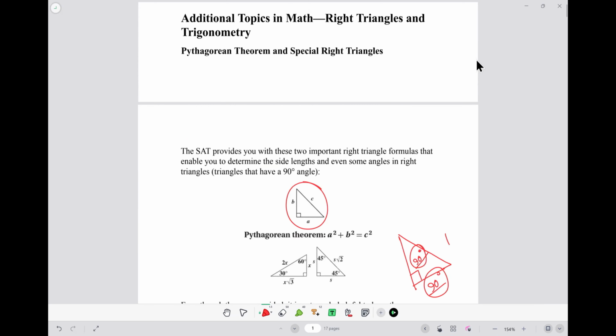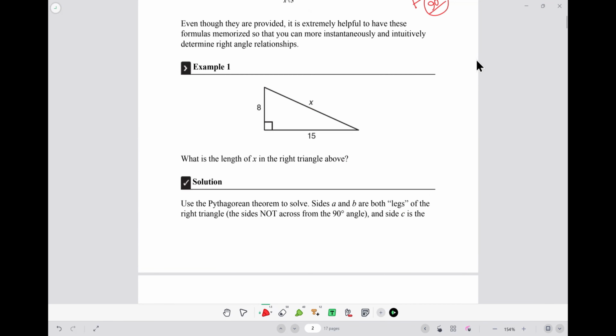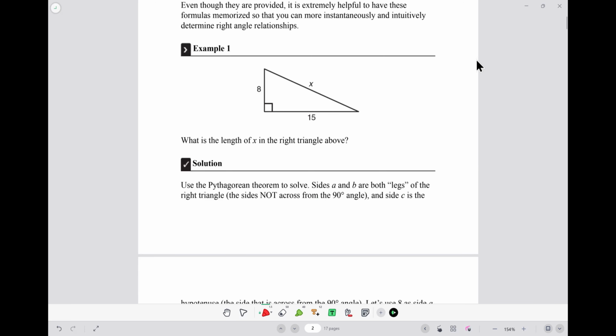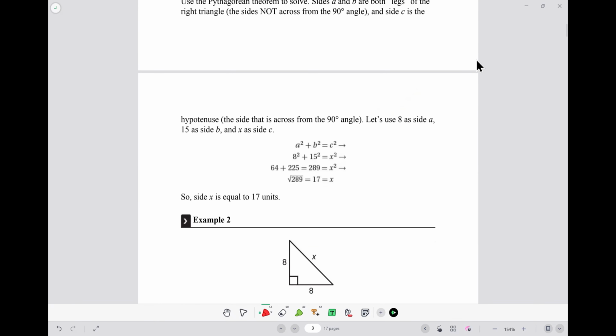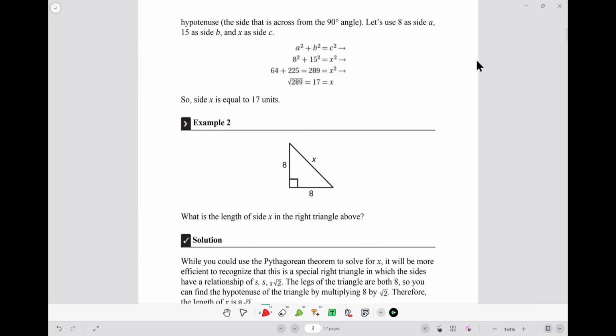What is basically the Pythagoras theorem? This is a very basic thing. So we just need to solve a problem like this. We just apply the Pythagoras theorem. We can write x squared equals 8 squared plus 15 squared, and then solve it. This is very easy, and this is also the same thing: the length of the hypotenuse squared is equal to the sum of the opposite side's length squared and the adjacent side's length squared. Then you just need to find the value of x.